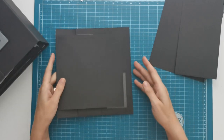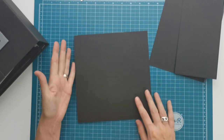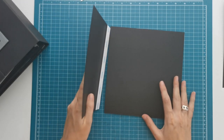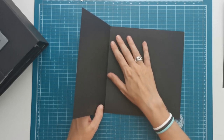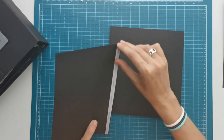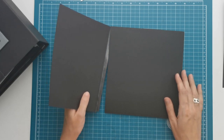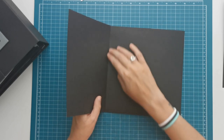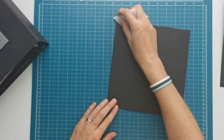Now, let's get the page back in. This is what we just did. The binding is here. Flip it over. So the binding is going to be on our left-hand side. Get your larger flap and give it a dry fit. At least that's what I like to do. And that fits. So I'm going to remove my tape backing and place it in there where I can still see the score line. You don't have to stay away from it, but you still want to be able to see it. There we go. Nice large extra flap there.